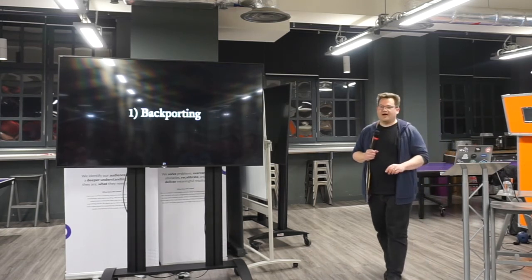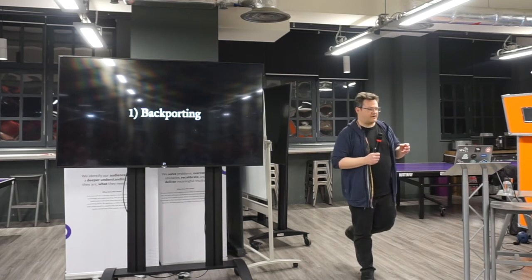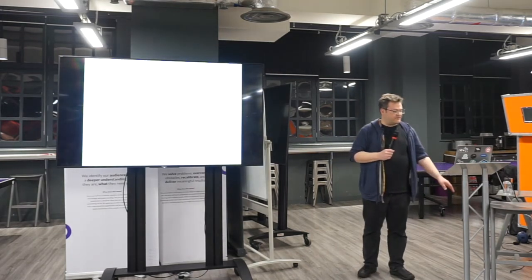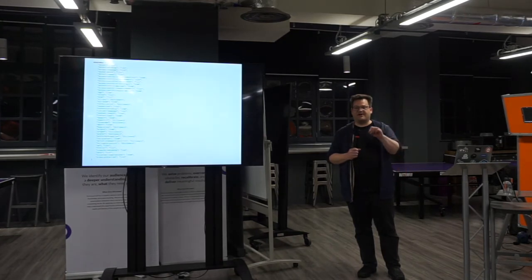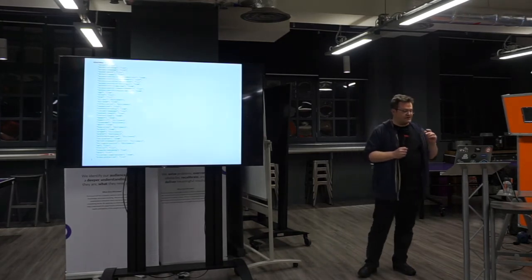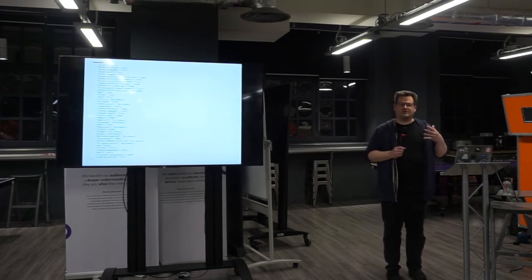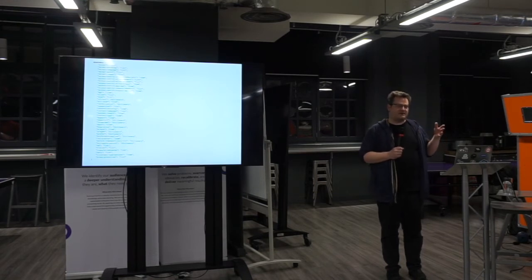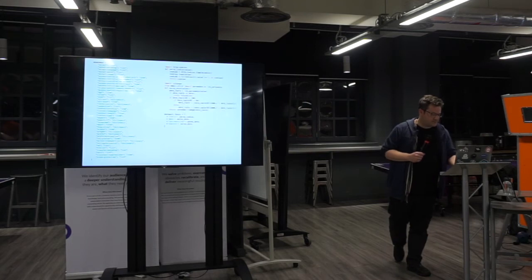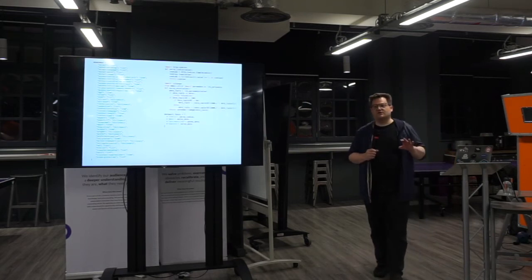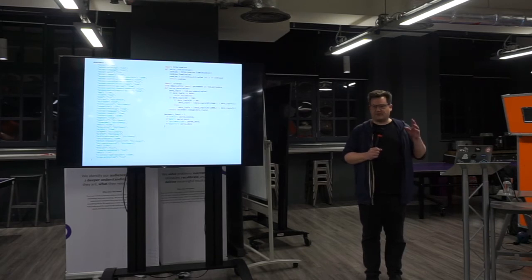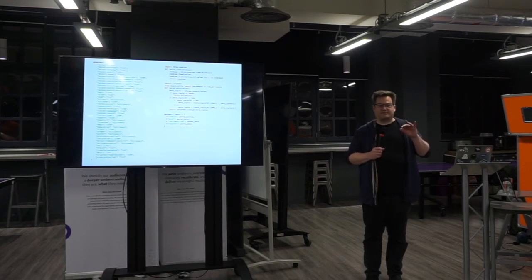So first of all, backporting. Remember I said that they look a lot like existing HTTP headers. Indeed, if you take a list of existing HTTP headers and you map them to these data types, there are a lot of existing headers that fit really well. And so that gives you the ability to not only define new headers using structured headers, but backport into old headers, so that you can use a structured header parser for an existing header in a lot of cases. Not every case, but a lot of cases. You can also map existing headers to structured headers. So for example, cookies don't fit into the structured header syntax, but if you understand the cookie data model, you can transform that into another structured header pretty easily.